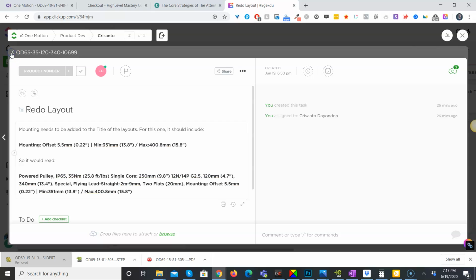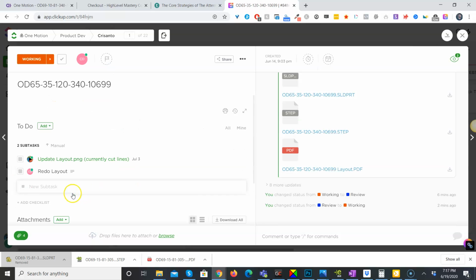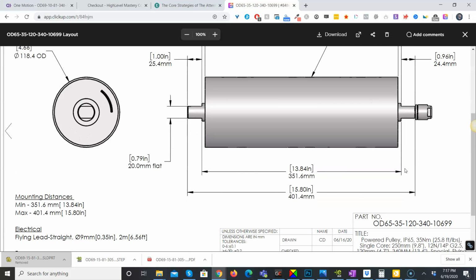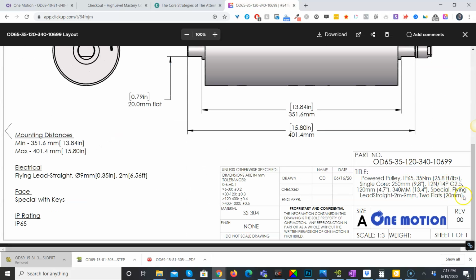So if I look at a layout here, obviously you know where it's going to go. The question is, how do we fit it in here? So it's going to go right after the two flats. It'll be the next line right here. Clearly there's not a lot of room to put it, and so probably the best option is going to be to widen this box out a little bit. And ideally we don't want it to get too close to here, but I don't think we really have any room to move up, and we want it to be the same format for all of them. So we'll try moving it out this way for right now.